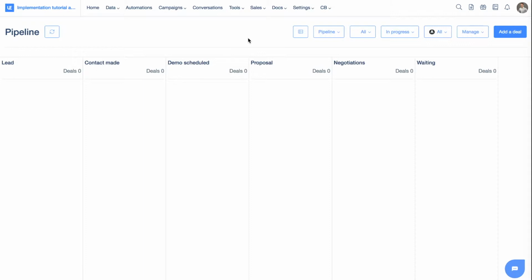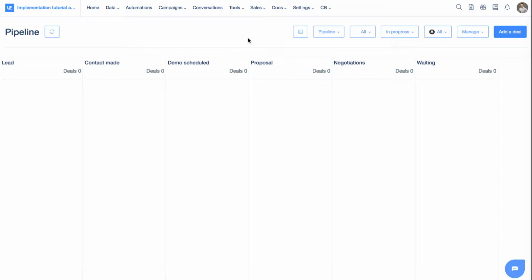So what is a deal? Of course, it depends on your company because each company can define a deal differently. However, in most cases, a deal is created when a new lead appears in the system. So when someone provides their contact information, for example, by filling out a form or registering on your website or buying a product in an e-commerce. A deal usually refers to the possibility of signing an agreement, either selling a product or signing a partnership agreement.